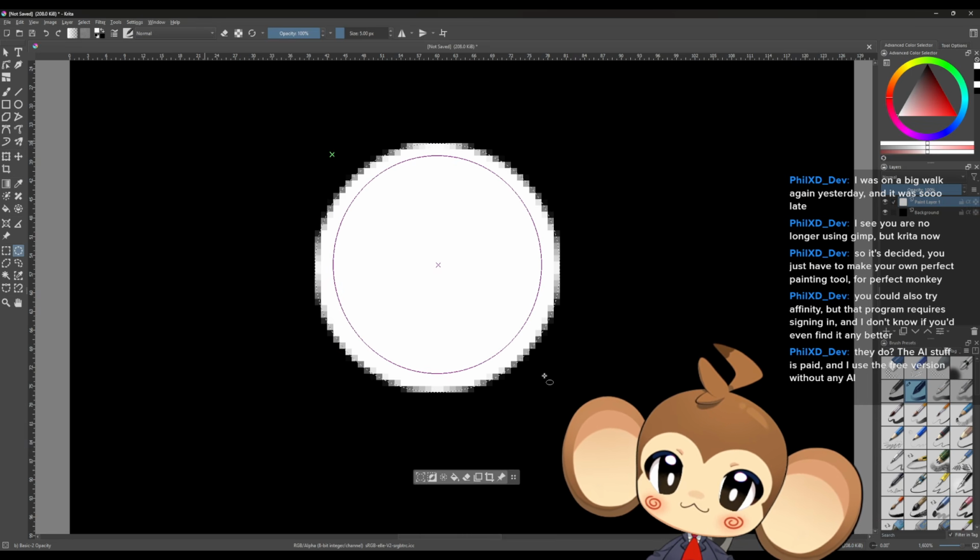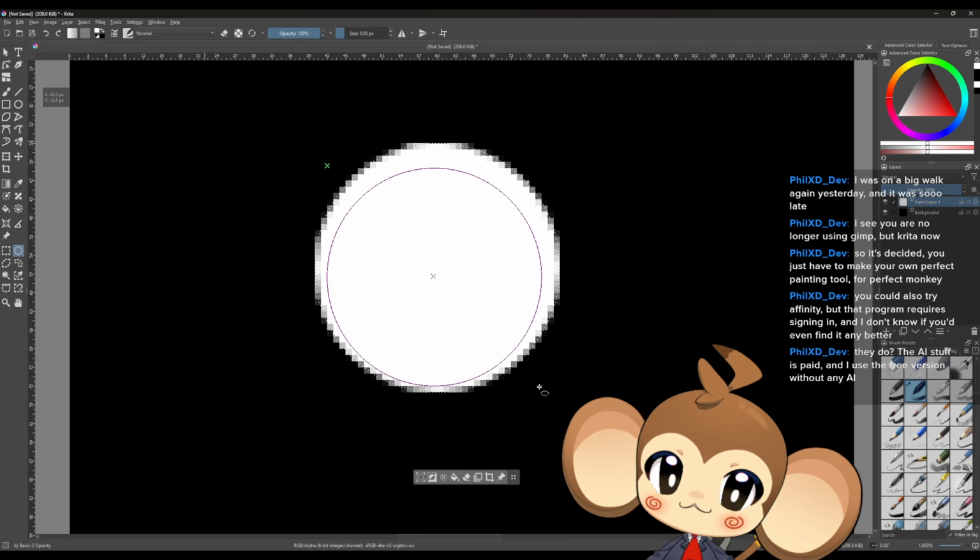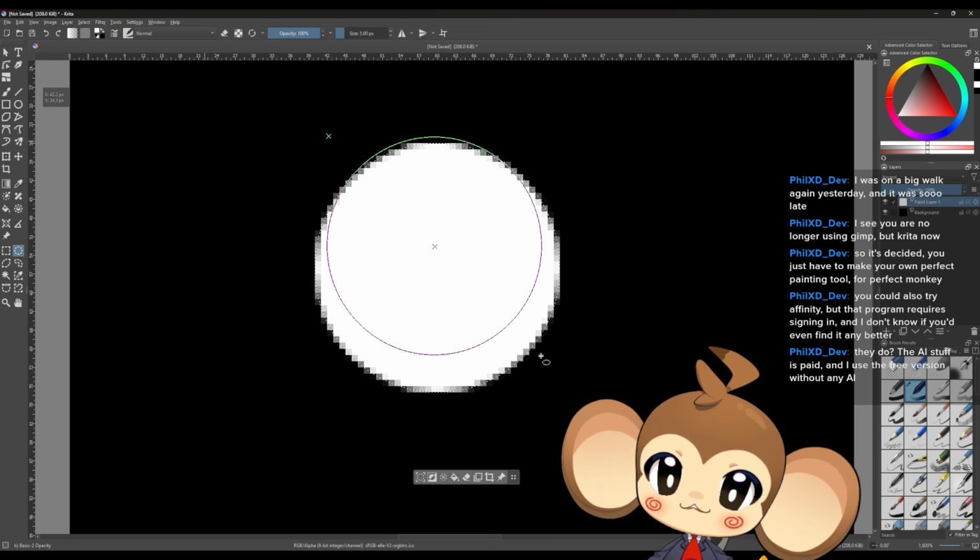I move this into the center. I'm not sure, it just looks very wobbly when I do this. How do I do this in a way where it's not wobbly?